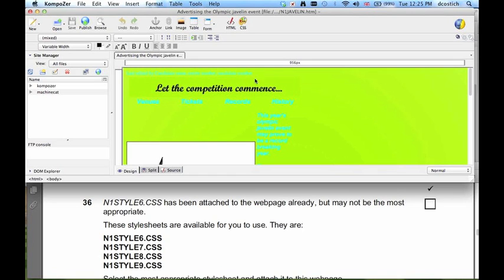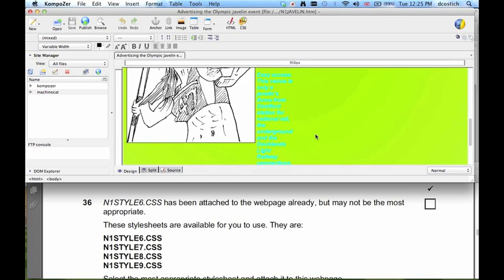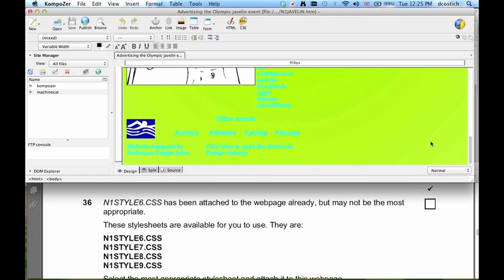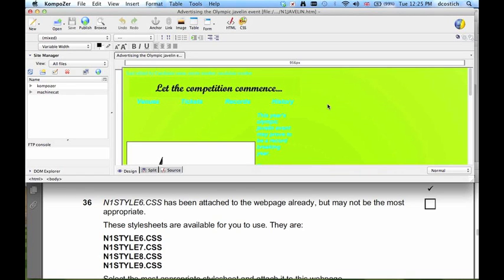Firstly, the text in this light blue color is very difficult to read. Secondly, the background image appears to be the very large image that's not yet been resized. So we need to look at these other style sheets and choose the most appropriate one.